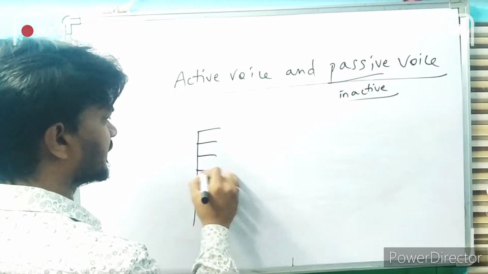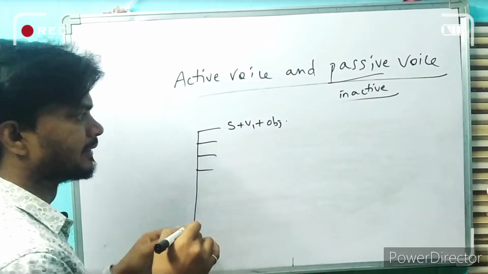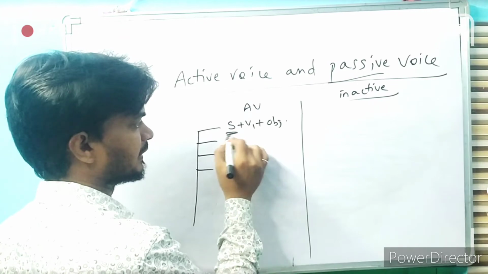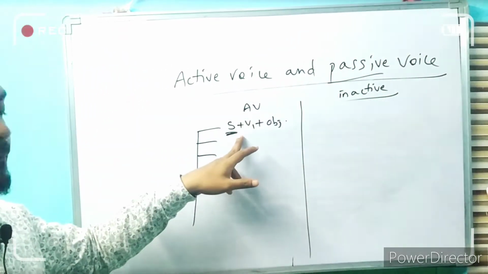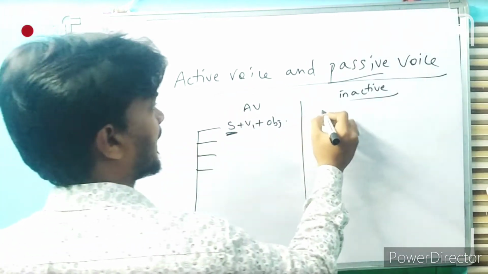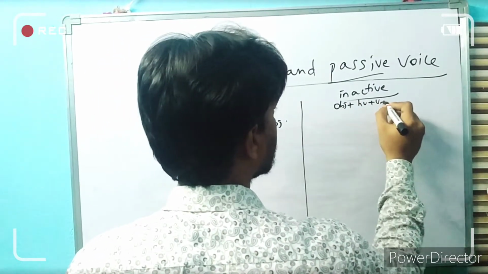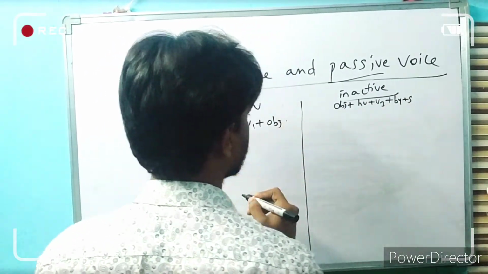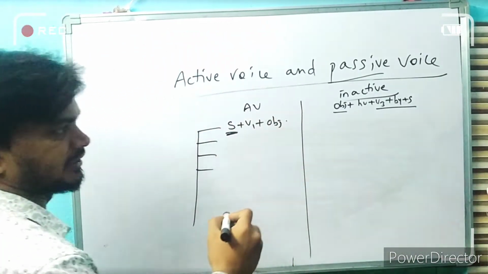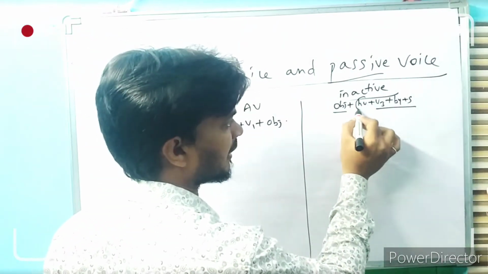We know that subject plus V1 plus object is the present simple tense structure, active voice. So here, just have a look. It begins with a subject, so it is an active voice sentence. What about passive voice? The passive voice basic structure is object plus helping verb plus V3 plus by plus subject. Here, this is the object part in the beginning, and V3 plus by plus subject part at the end, same. Only the helping verb matters.